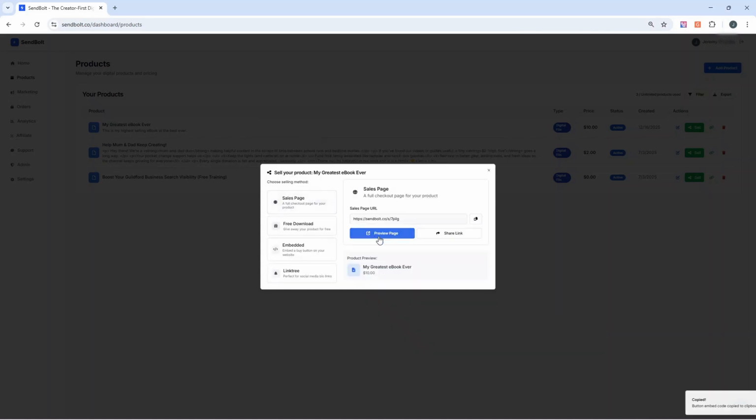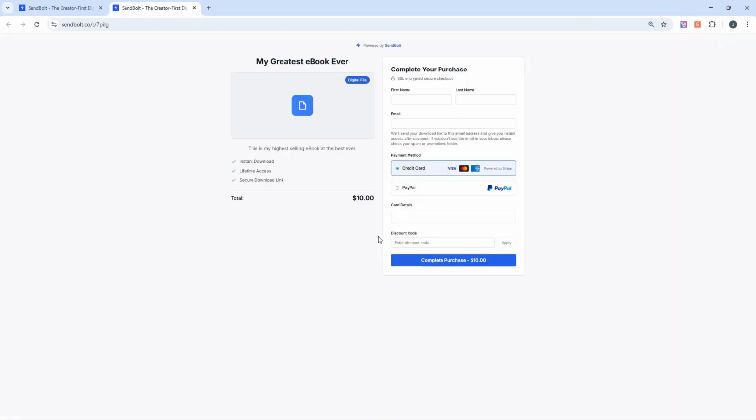So let's have a look at what the sales page looks like. This is the very basic version. So this is where the image would be. This is the product title tag that I was mentioning. We left it as digital file. These are the benefits. This is the description. You'll see the total. The email address that you sign up to an account with will be displayed here. So your customer could contact you ahead of making a purchase, which can be really good for conversions.